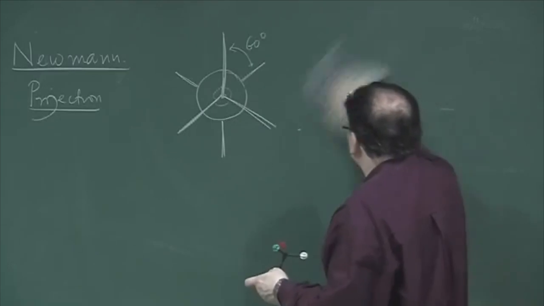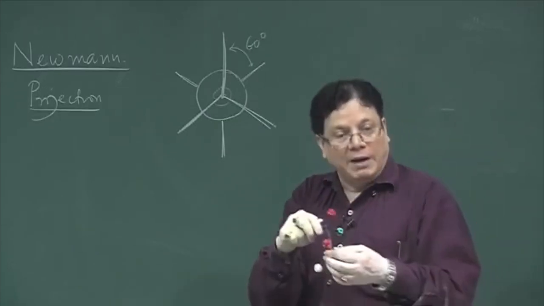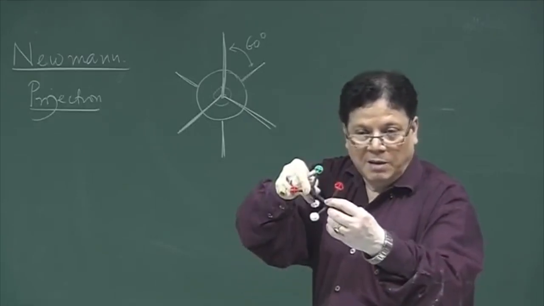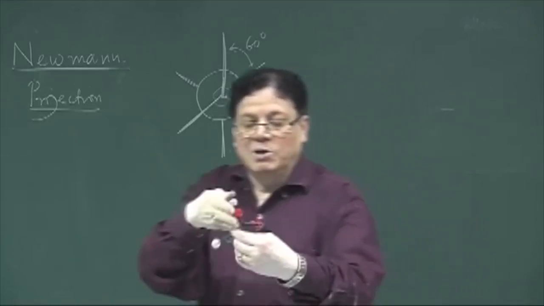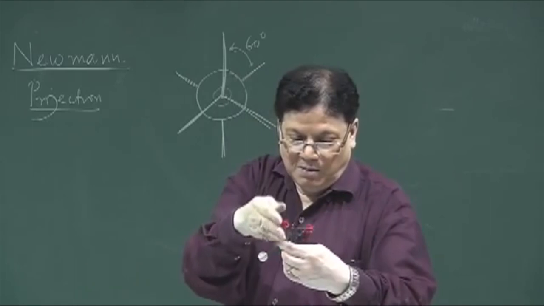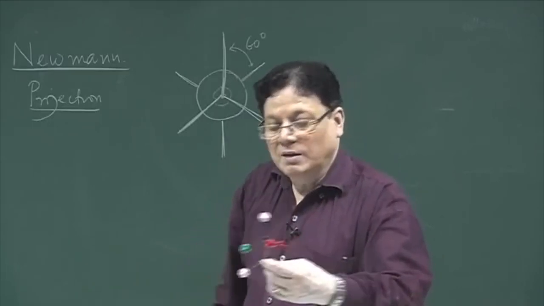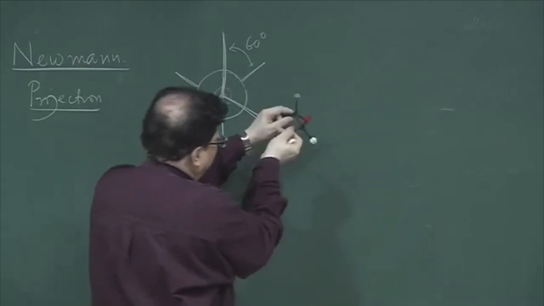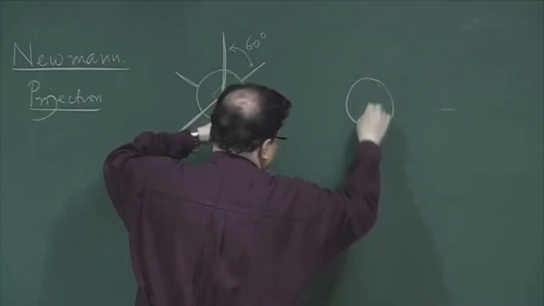And there is another extreme conformation. These are called conformations. I will come back to that. What are conformations? By rotation you are actually changing the dihedral angle between the several carbon containing groups. I am just drawing two extreme cases. The other one is that you can have another form which will look like this.